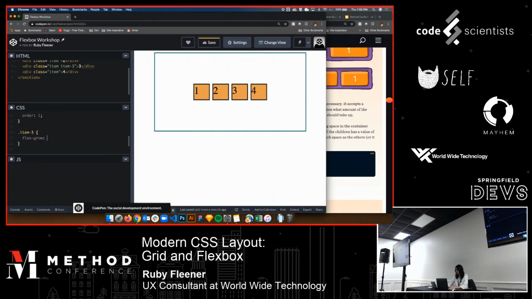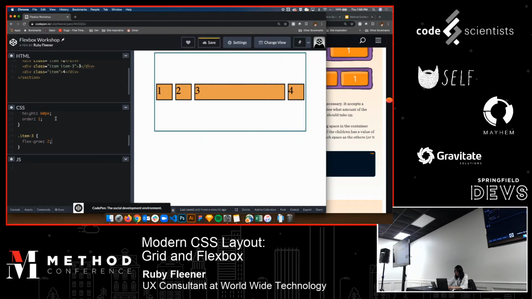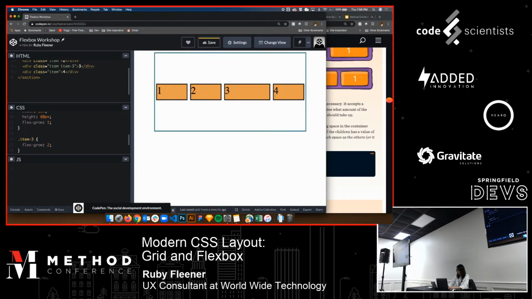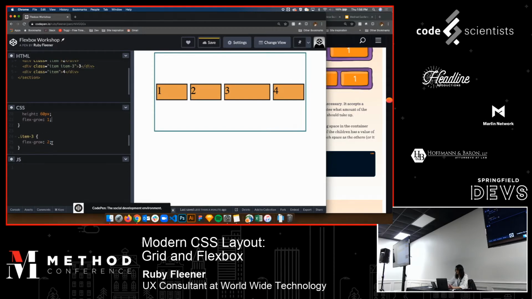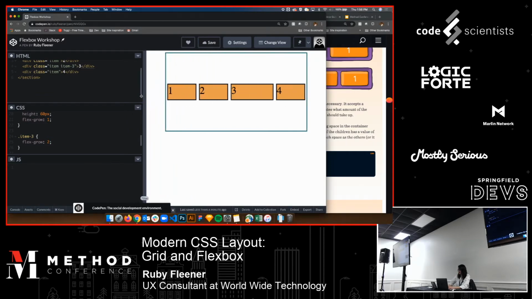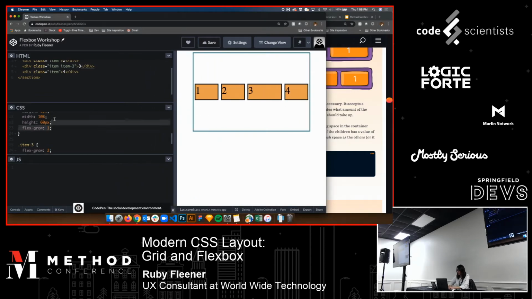I'm going to say 2. And then let's do flex grow on 1, 2, and 4 children. I have it growing once, and adding 2 makes it grow twice the size as the other ones. Let's see. You can kind of see how it responds that way.